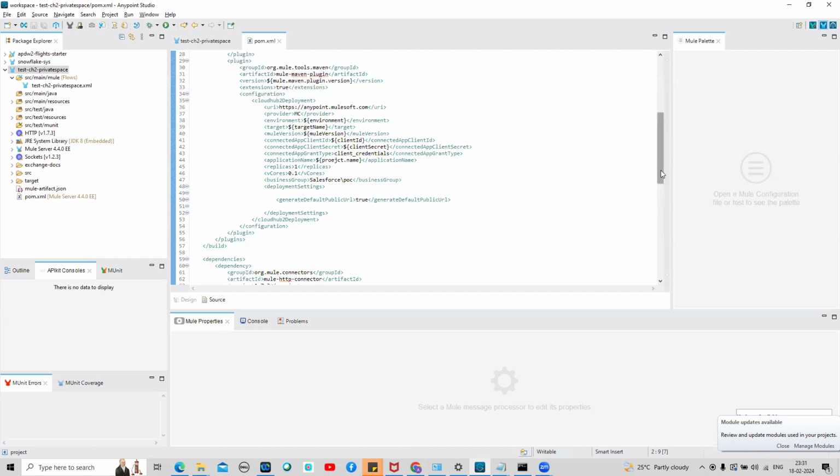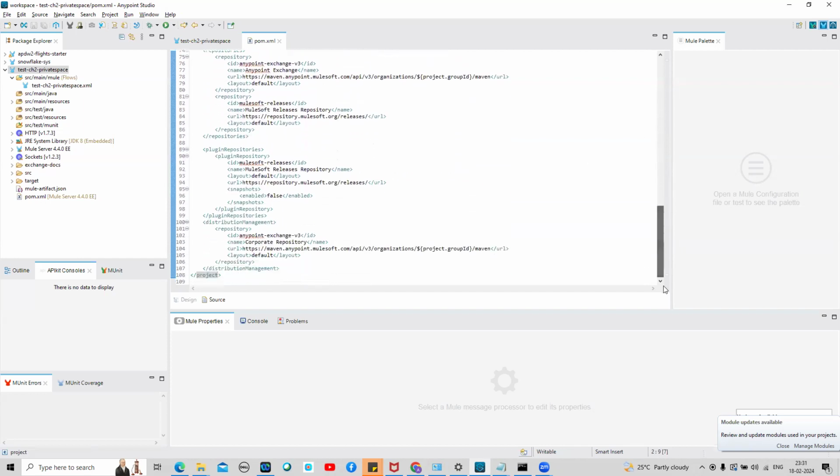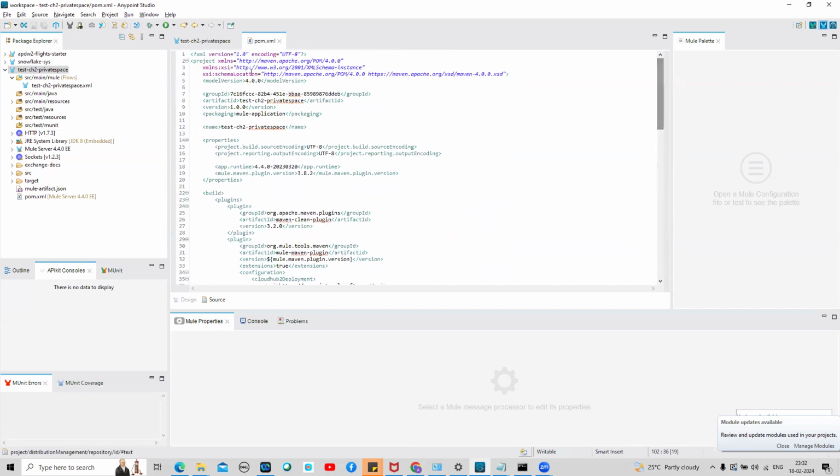I also have to define the distribution management. Here I have to define this ID, and this ID needs to match the repository ID I set up in my settings.xml, and the URL should be this. The project.groupId is the organization ID. Again, it's coming under the project tag.